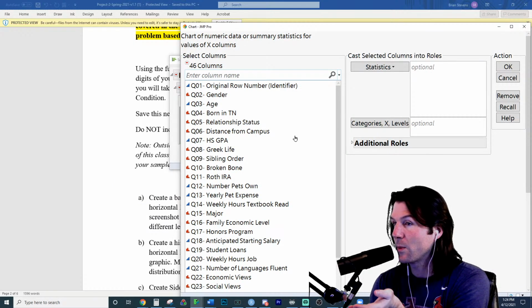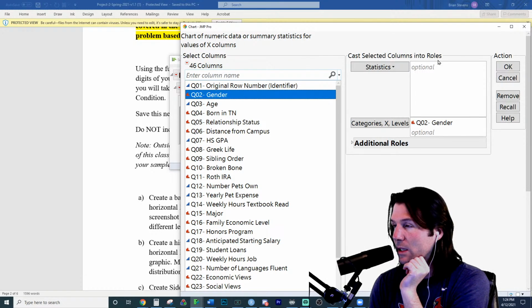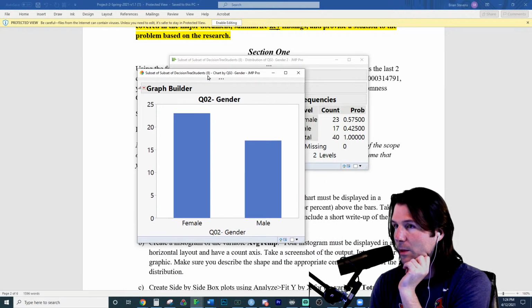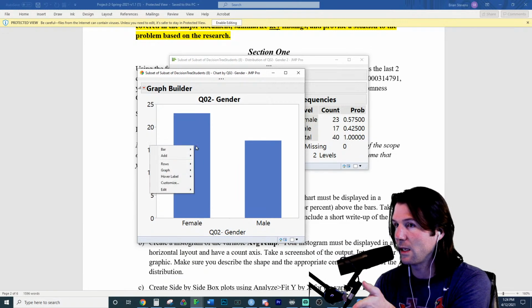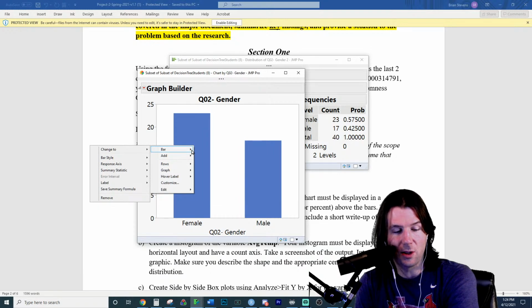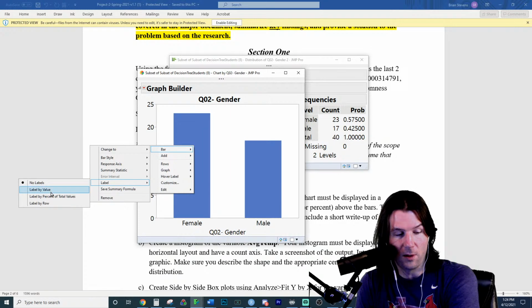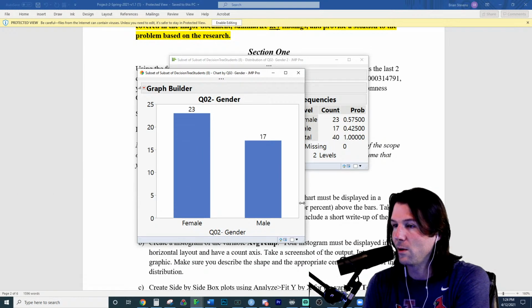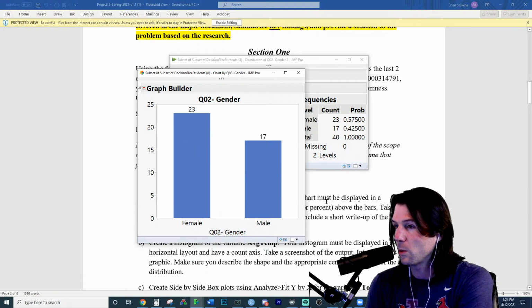So this is the other way to make the bar chart: go right here, select your variable, and here's the bar chart the other way via the platform. But now you must add in the frequencies, and Terry should know about this variation, because we need to go to bar, label, and then label by value, and then you have the values above the bars. So this would work right here.